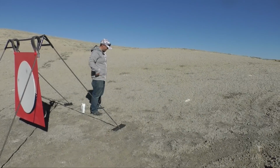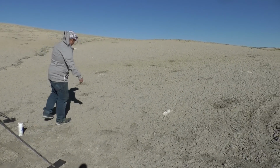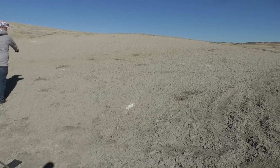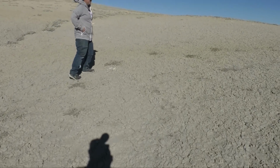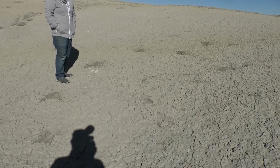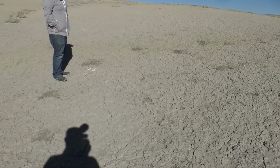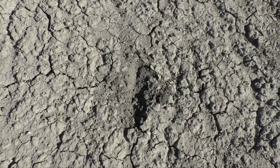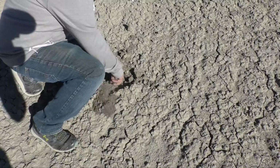So Mike's walking around behind the target, and you can see here all the little impacts all around. I bet if you dug around in the dirt, you'd probably find some bullets in there if they didn't skip out. But you can see all those impacts all over the place here behind the target. Anything in any of those holes? Seems like usually they don't bury, they just kind of skip out. Skip out, fly off somewhere else.